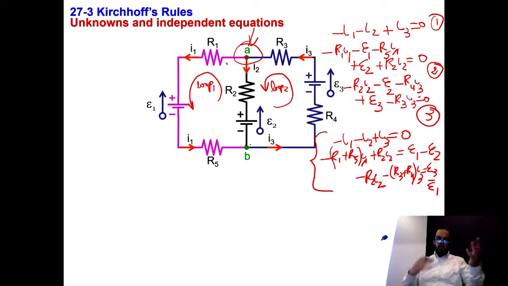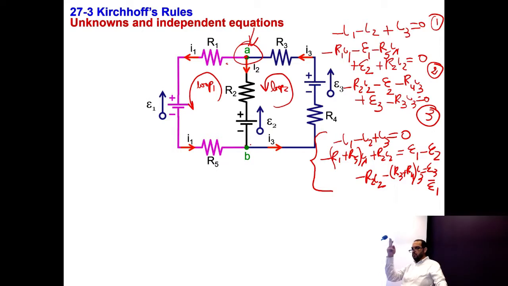Yeah? You can use the substitution method or the matrix method. Any method will work. Okay, so this is how we solve circuits. We have 3 unknowns. I need 3 equations to solve for 3 unknowns. So I wrote one loop equation, second loop equation, then I wrote one junction equation. So that's 3 equations. If I write this junction equation, adding a 4th equation will not add any value, because this equation here is similar to the equation. It's just multiplied by minus.